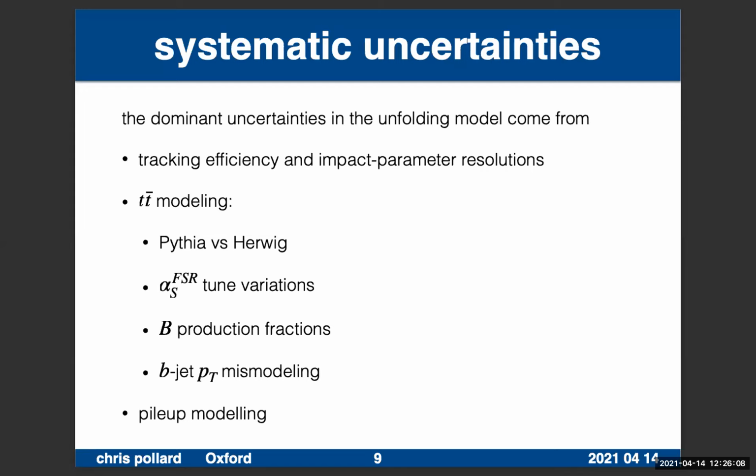And also we've seen for a long time at the LHC that the top pT, and therefore the b-jet pT spectrum, are not modeled very well by our predictions. So there's an additional uncertainty coming from the mismodeling of the b quark momentum. And then finally, for some of these observables, our inability to perfectly model pileup, so having many collisions in a single bunch crossing, we don't get that perfectly right. So uncertainties related to that can affect some of these observables.